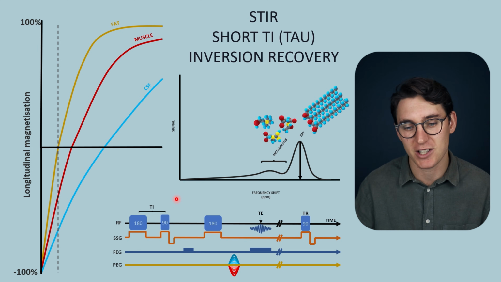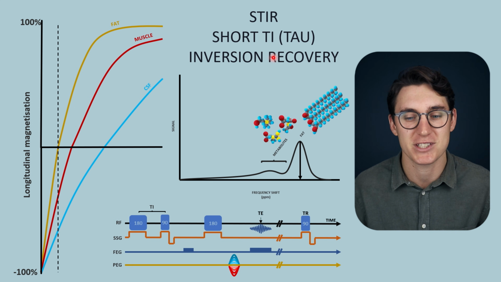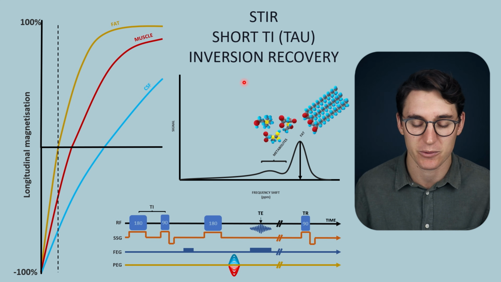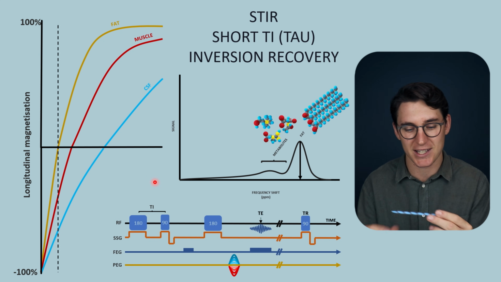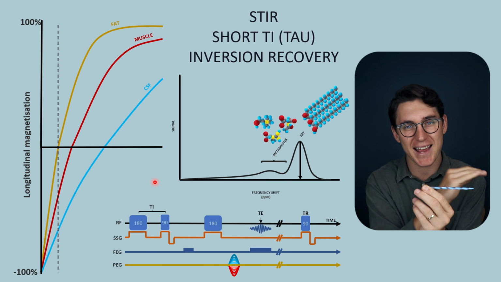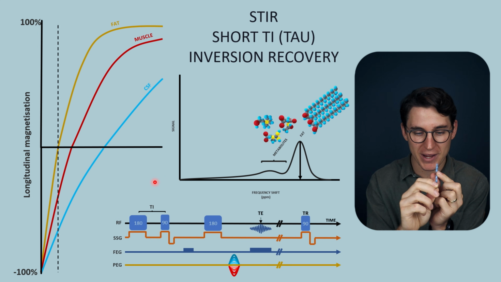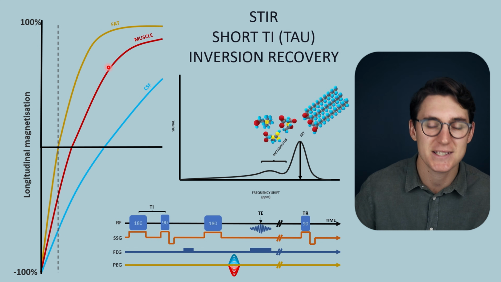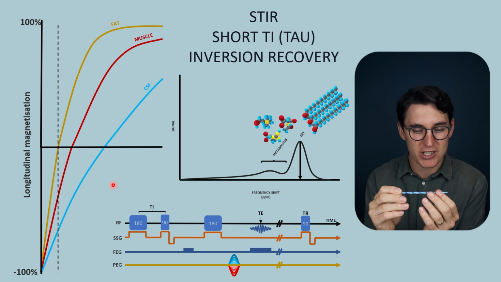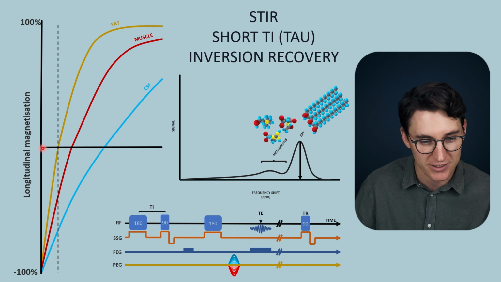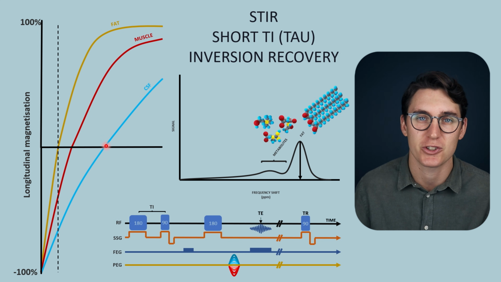We can also suppress signal coming from fat using what's known as a short TI, or short time to inversion recovery sequence, or a short tau inversion recovery sequence. Again, we've looked at this before. We can flip all of the longitudinal magnetization vectors 180 degrees. They're lying anti-parallel to our main magnetic field. They are going to recover that longitudinal magnetization at a rate known as T1. There will be a specific point in time in which the tissues will each have their net magnetization vector in the longitudinal plane be 0. And this occurs at different periods of time for different tissues.